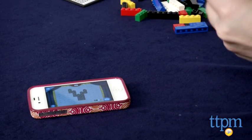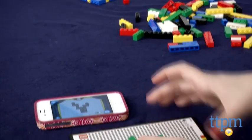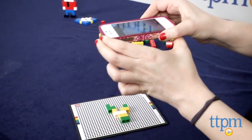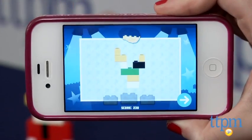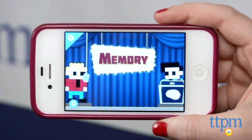The time allotted for each challenge depends on its difficulty level. While the Life of George app focuses more on creating unique, yet traditional-style LEGO builds, Build Your Brain is more about testing your pattern recognition skills, logic skills, memory, and doing more basic builds, which can make it easier or more difficult depending on the challenge and the builder.